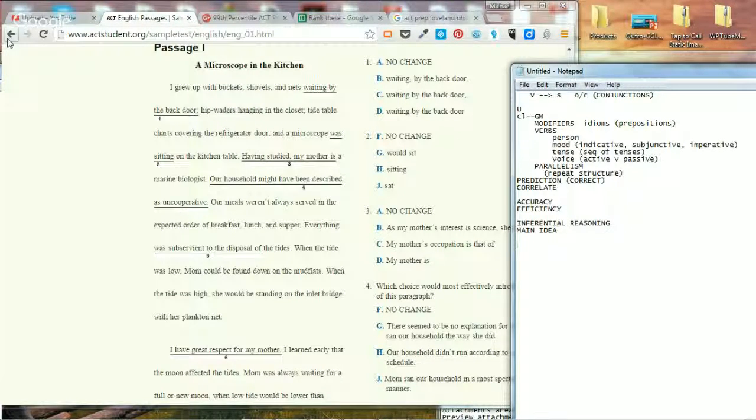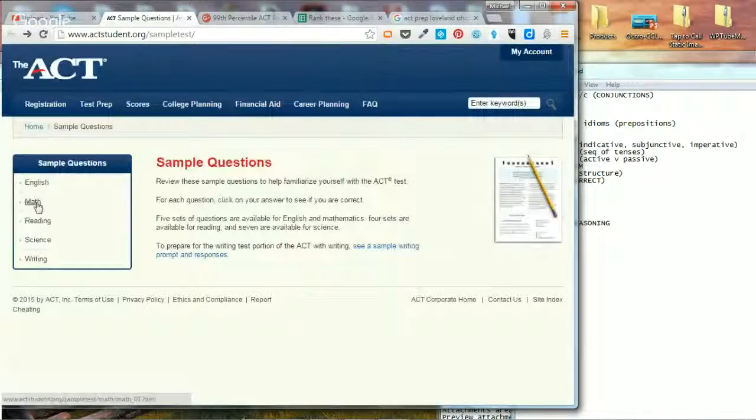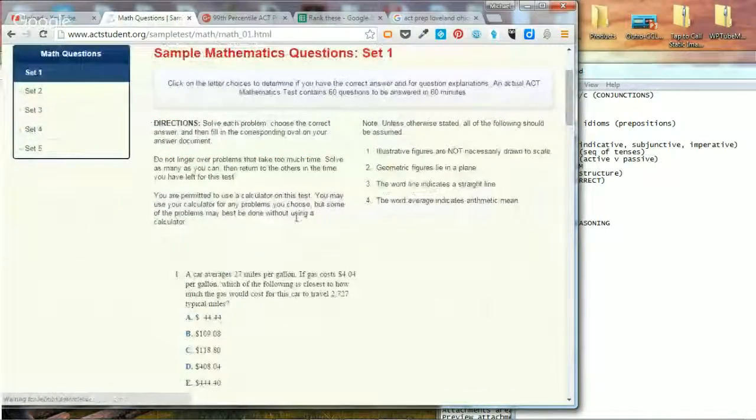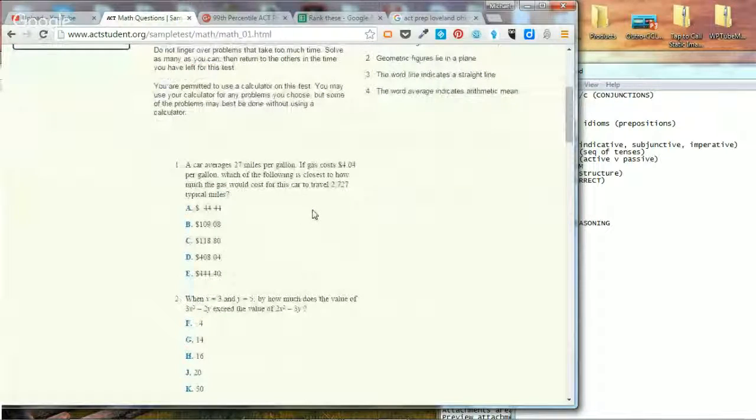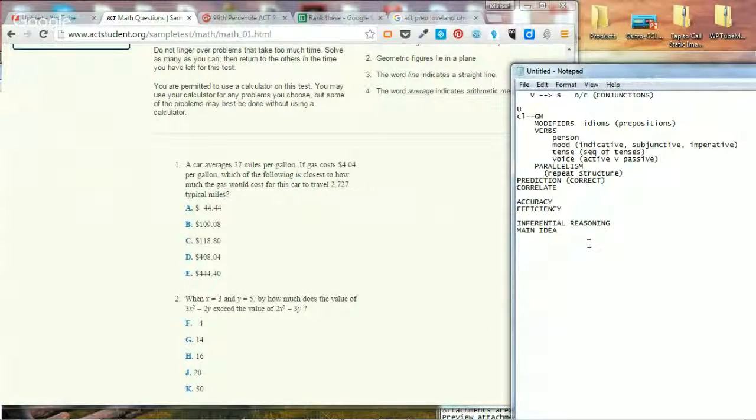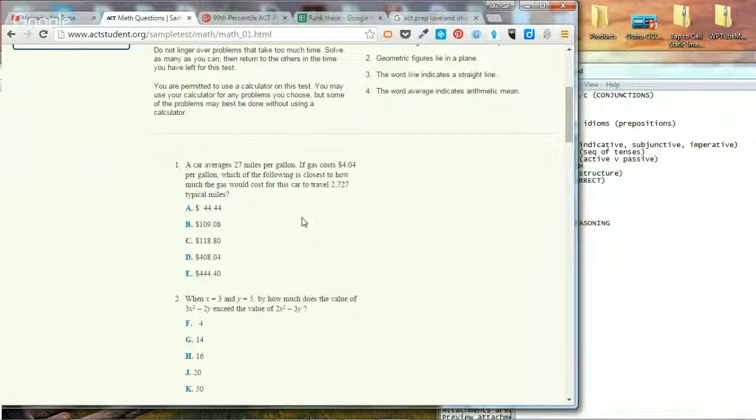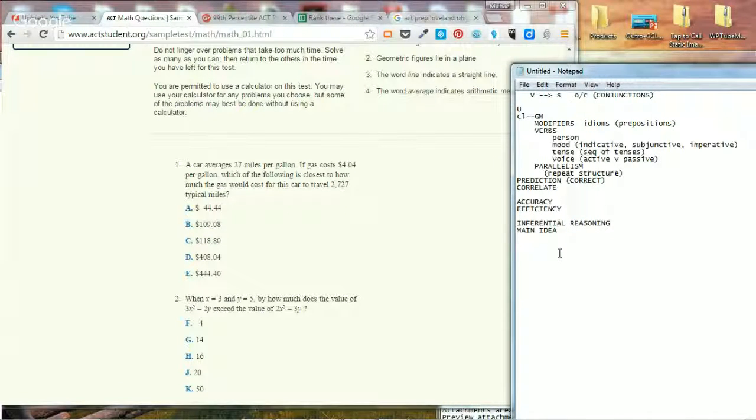If we back up now, we see that there's also math. Obviously, you can have general mathematics, algebra, and pre-algebra, geometry, even a little bit of trigonometry here in the math. And the way we're going to break down our questions is, number 1, just like in grammar, we will underline here. That will let us then relate. So underlining is when we set everything up.